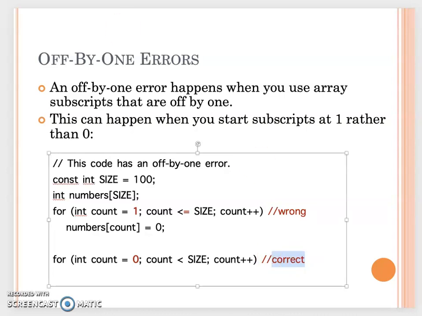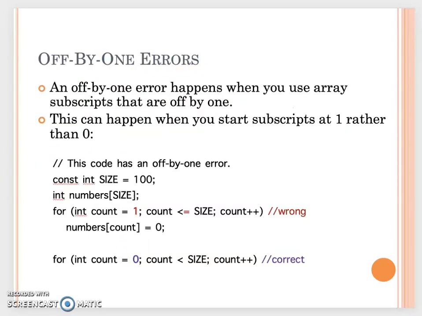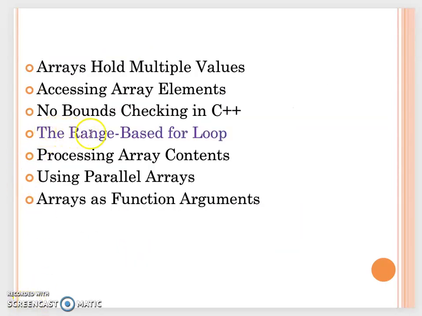This is to make sure that when you watch the handout, you don't get confused. So this way is the correct way. If you get your for loop condition to access the array wrong, C++ actually doesn't tell you. So let's go to our next topic. We will introduce another for loop. This for loop we call the range-based for loop.